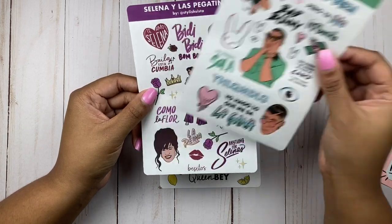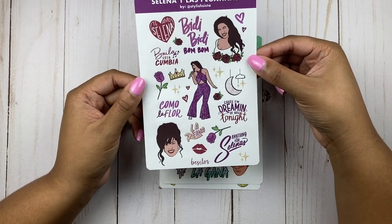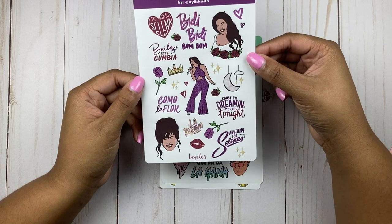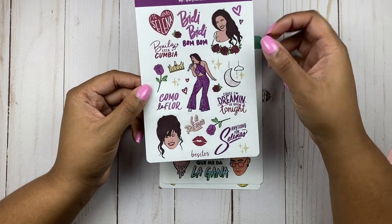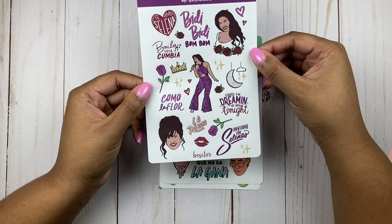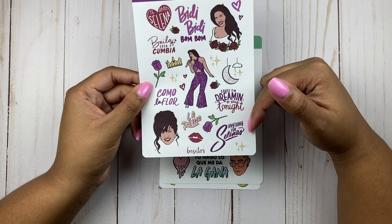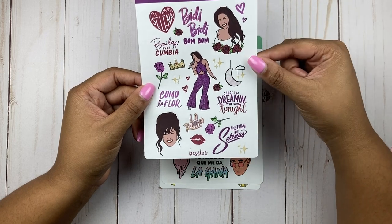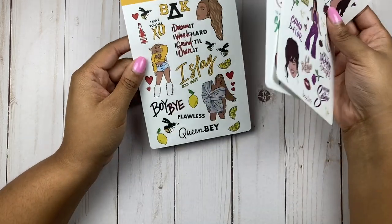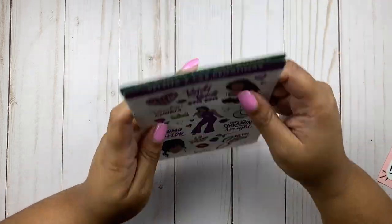So, Bad Bunny. And then finally, I picked up a Selena one because, you know, she's La Reina. So we had to go ahead and pick her up. I'm super excited to use that. Love that iconic outfit from the Astrodome performance. Like, boom. Bomb. Anything for Selena. Yes. Ooh, yes. Love this. So I'm super excited to pull these in and sprinkle them throughout my budget and planner spreads.